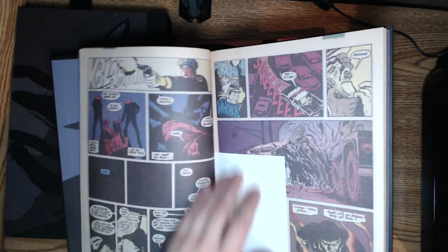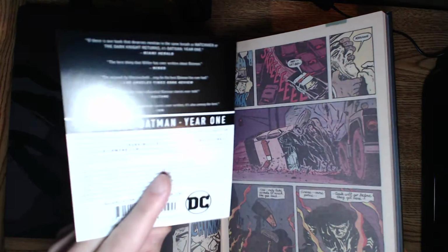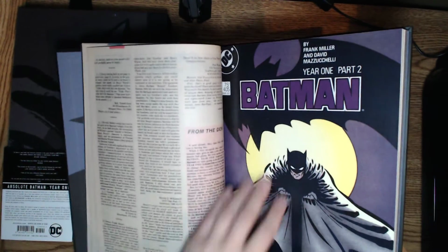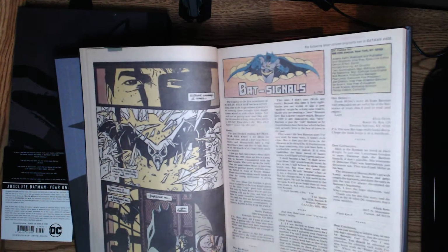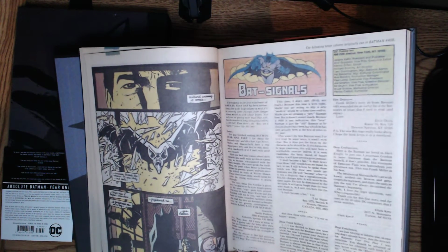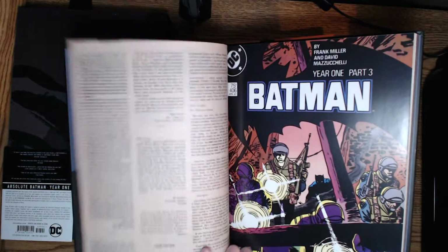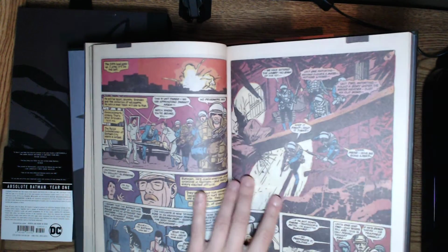So what's really cool about this series, I always keep these in the books just to keep them safe. Anyways, it's the original coloring, with the glossy outside. It even has the old letters to the editor, which is kind of cool if you want to go see what some people are saying. Just going to flip through here.